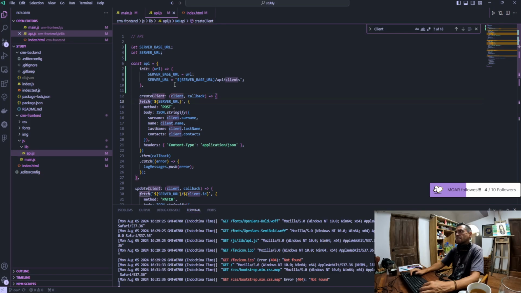And I mean, okay, it might be a good place to create one more function that first checks if this URL is set up or not, and if it's not set up, it throws some exception with a meaningful message like your API library is not configured, something like that, right?